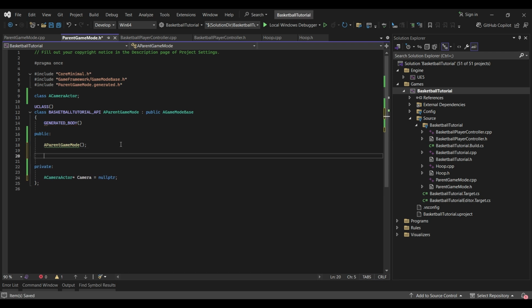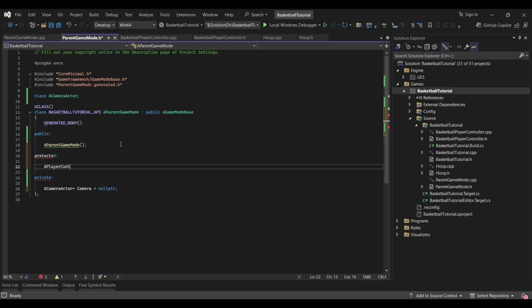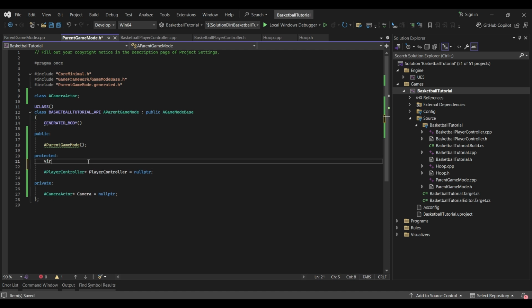Also, inside our protected, we want a variable for the player controller. Nice. Okay. And we want to override begin play.